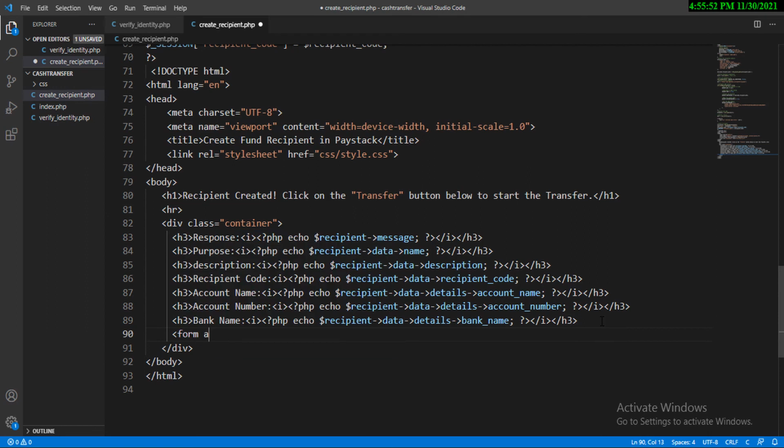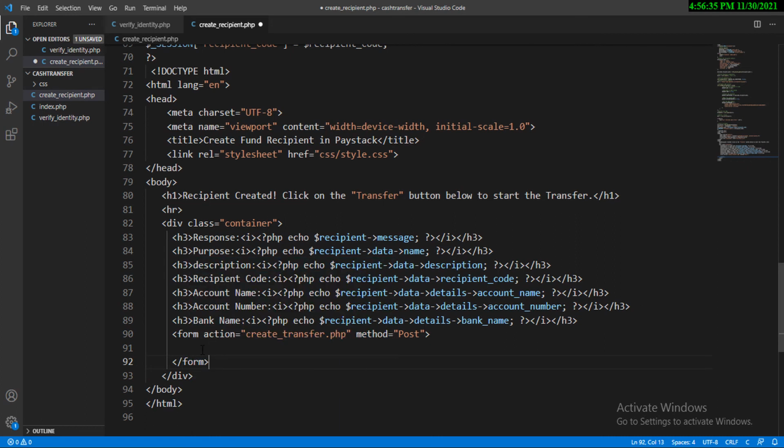So this is going to be form, action is going to be set to be equal to the page that I want to use to process this particular form, which is create transfer.php. Not the same page but the next page, create underscore transfer dot php. Okay, and then we're going to set the method. So the method is going to be equal to post, and that is it for that. And we can go ahead and close the form tag right here. So this is going to be form to close the form tag.